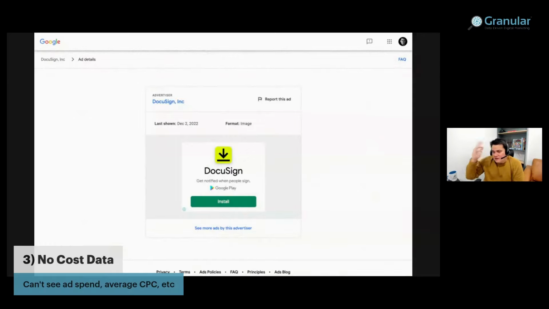Even Google is really gaining parity with these other tools by showing the ad and the duration, but I don't really see them, nor do I think their advertisers would like if they were going to go ahead and show ad spend, average cost per click, best performing ad. I just don't see that happening. And, frankly, it's something that if you're an advertiser, you don't want Google showing anyways.